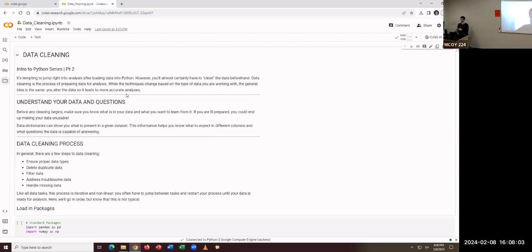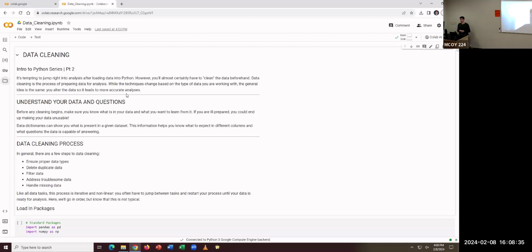You could delete columns that you need for your analysis, or you can just make a file that is so unwieldy that nobody wants to work with it. So you have to understand your questions so you know what you actually need. And you need to know what your data represents so that you know what it should be. And so once we understand all that, we can get into actually cleaning the data.